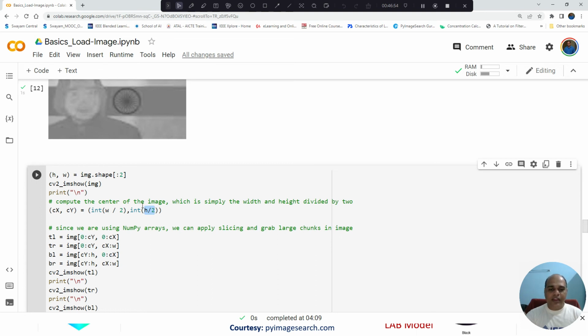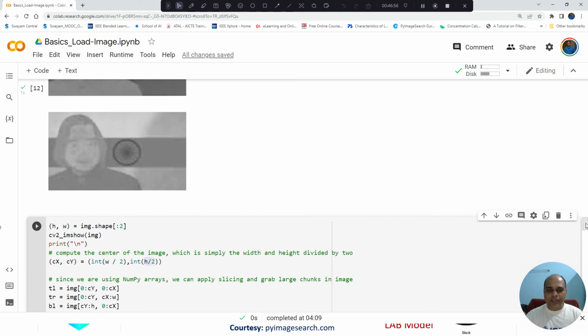For example, if I take this image, this is 0 and this is w; in the same way this is 0, and this point is h. So I take 0 to h by 2, which will be somewhere here. Same way I take 0 to cx, so 0 to w by 2. So only this top left region will be extracted and saved in the TL variable.